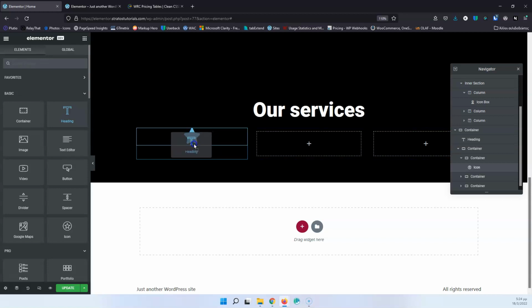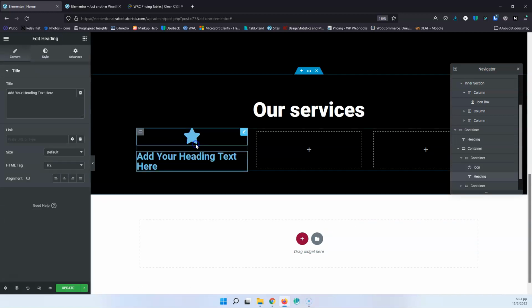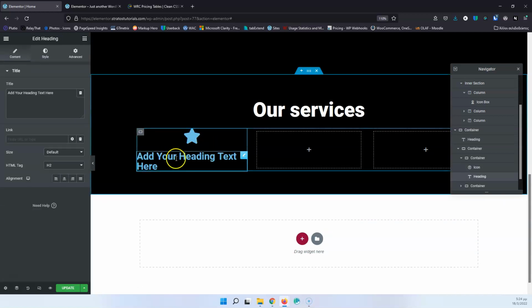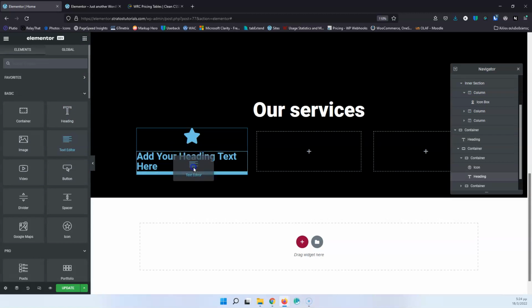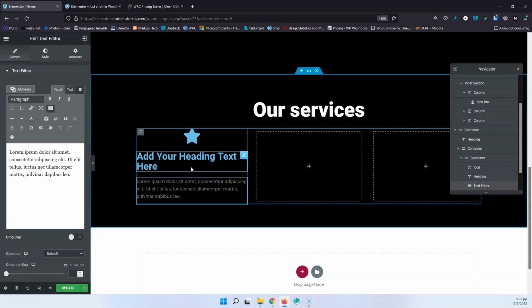And I think this is because it's not ready yet. This is not finalized, but I'm not sure I can add it. Okay, I did it. I was able to add the heading beneath the icon. And after that, let's add a text editor inside here. And okay, something like that.